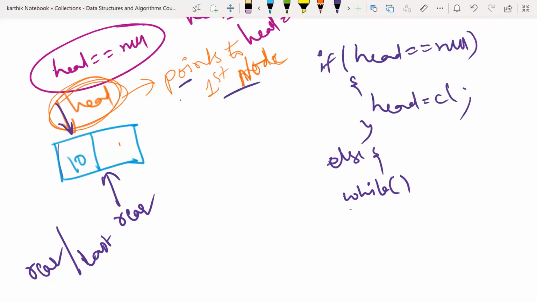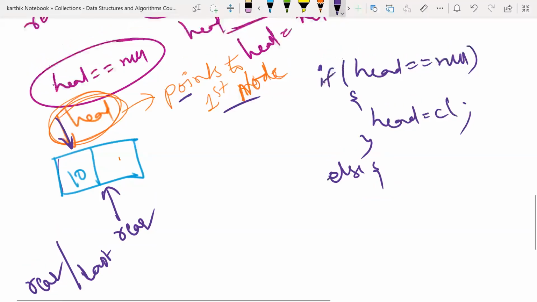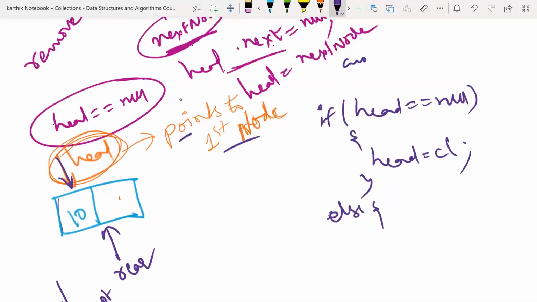Now, instead of writing a while statement, what I am doing is, similar to the head at class level where you have created CustomNode head equal to null, I will create one more pointer called rear, or you can call it last also. Rear window, what is the meaning of rear window?